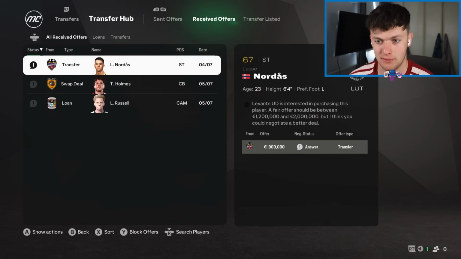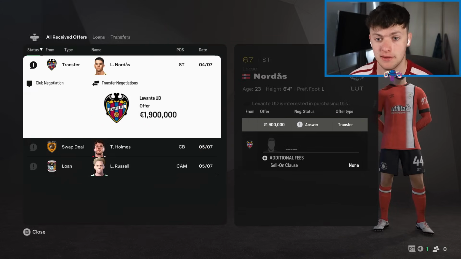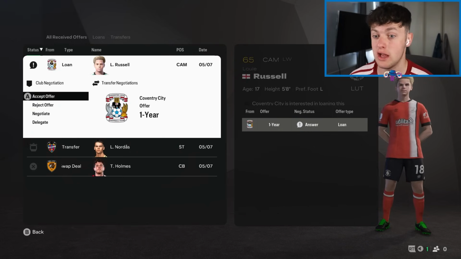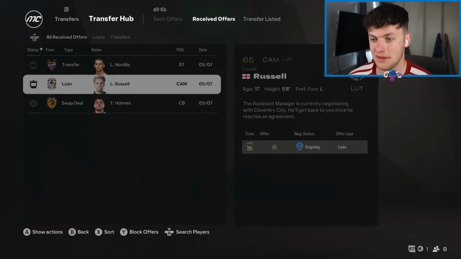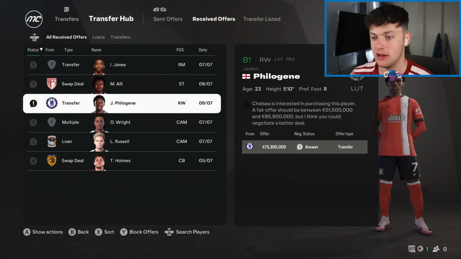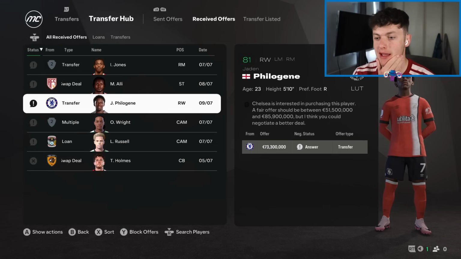And immediately we have loan offers and transfer offers. Les Nordas can go. 40k swap deal. I don't want to do a swap deal. Louis Russell, 1 year straight away to Coventry. Might try and get 2 years out of that, but that's still really, really good. Whoa. Okay, we got a massive offer for Jaden Philogene. 73.3 mil from Chelsea.